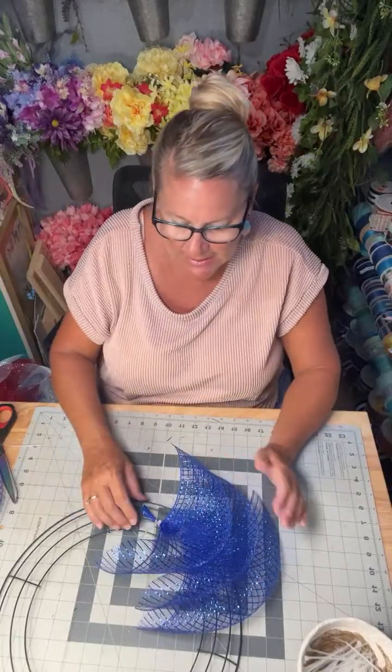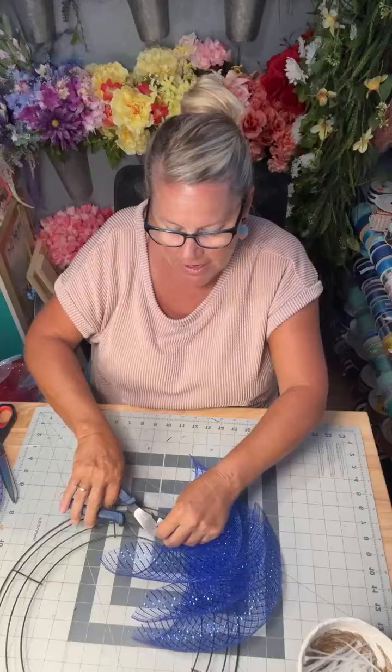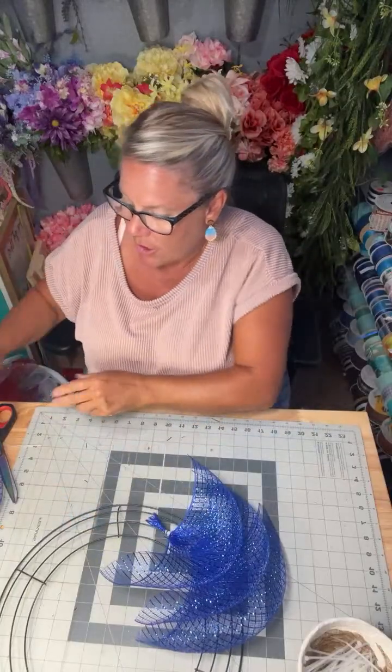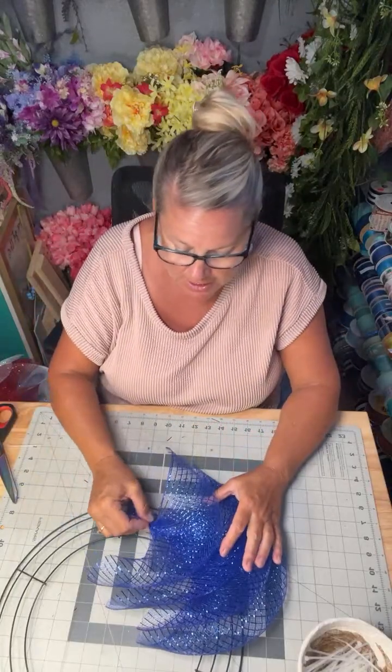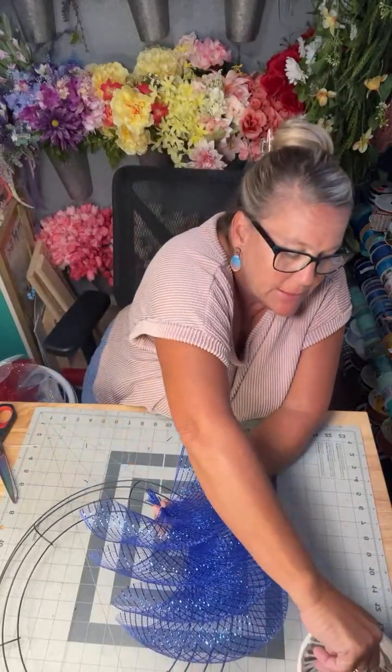And if it gets kind of tight, you can always move them around to where you need to get the 6 on there. But I found that the 6 works really good. You don't have to do 6. You can do 5 if you want, but I really like the look of the 6.